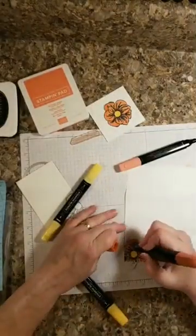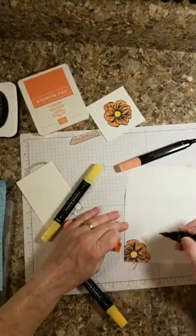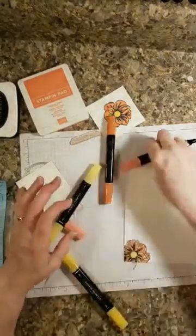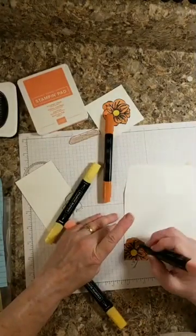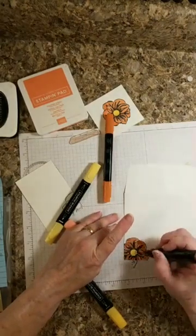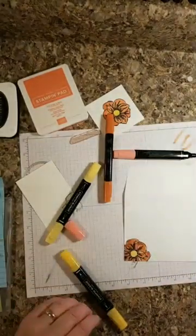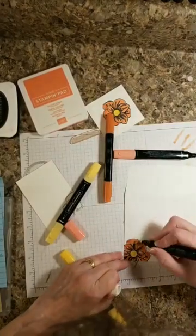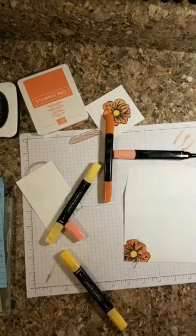Okay, we're just going to come in for some of this in the darker shade. I didn't do that with the other one. I'll have to go back and do that and see. We may not. I just want to do a little blend here. Okay. Oh no. Alrighty, color lifter. Let's get this right here. Okay, that did pretty good.